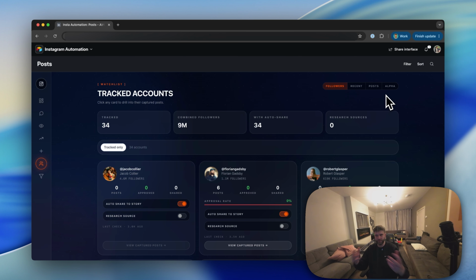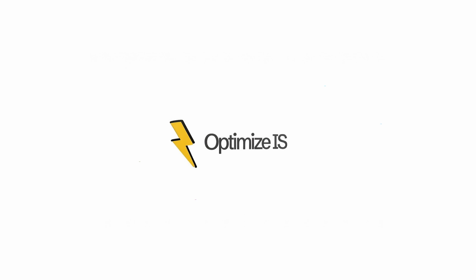There's also functionality, of course, to post my own stuff, right? But I don't even want to get into that now. The highlight of this whole thing for me has just been the automation around promoting my friends and the people who I support. It's nice because I no longer have to go to Instagram. I no longer get sucked into the algorithm and start doom scrolling. I can just enter what I want up front, give it some guardrails, and it does the reposting and the promotion for me. It's really a beautiful thing.